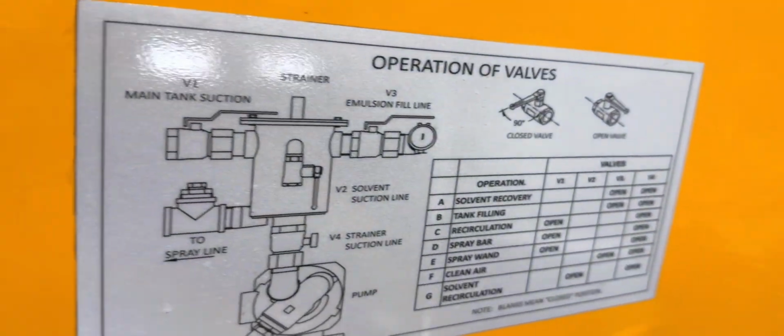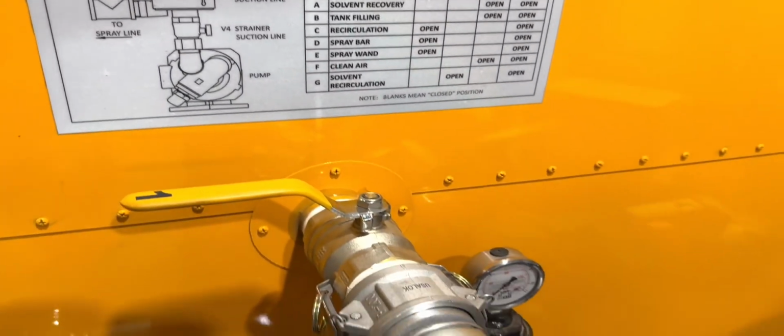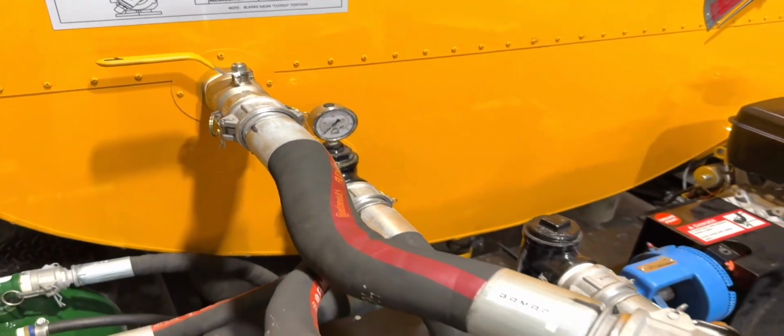Just as you see up here, operation of valves. These are for the positions of the front. They're all nicely numbered up here as well. 1, 2, 3, and 4.